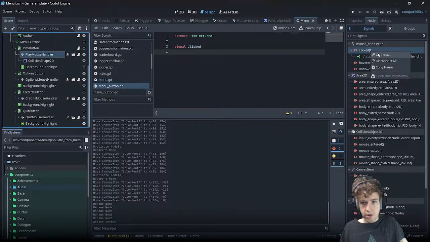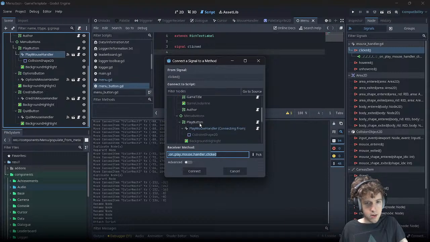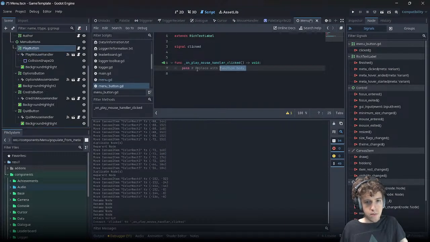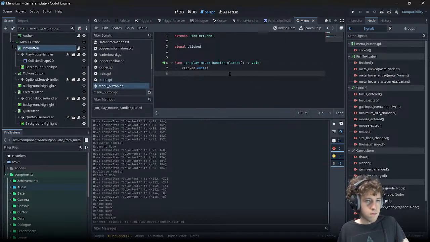And then here, connect the handler to the script here, and then re-emit the signal. So clicked dot emit.